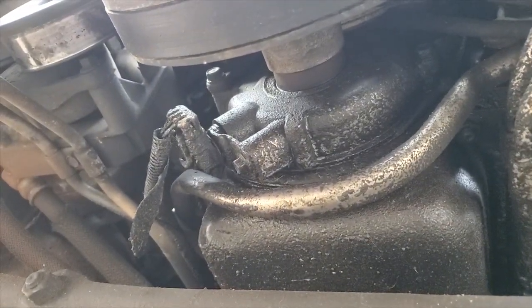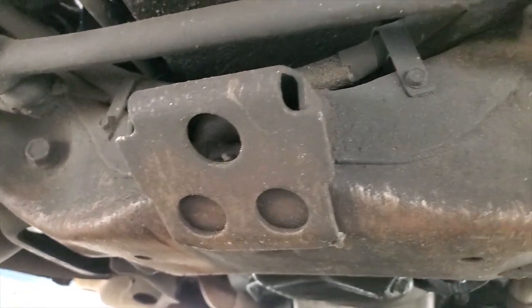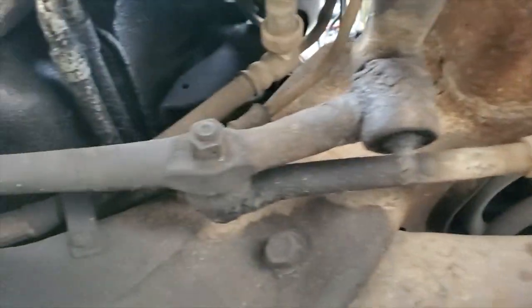See how nasty and oily everything is? I can't wait to get this thing up and spray it off with degreaser and get rid of all this nasty looking shit everywhere.